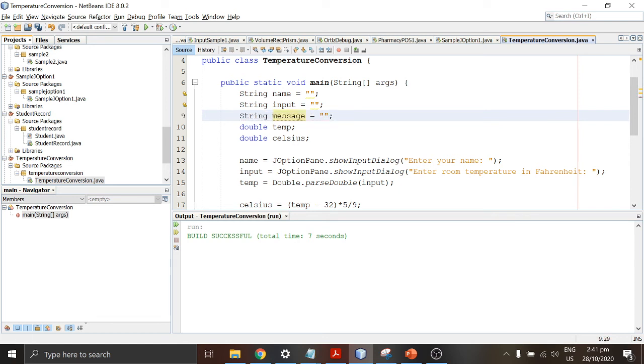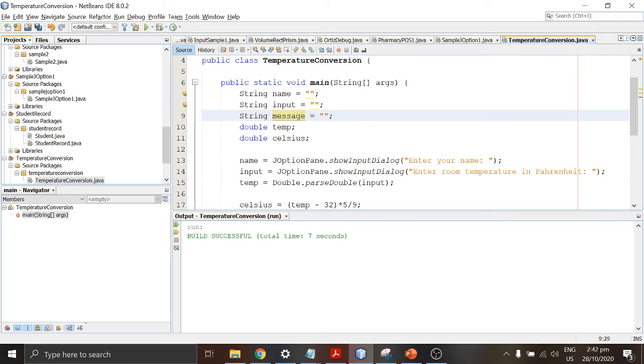This is just an optional thing you want to do. You can display multiple message dialog boxes. However, if you want to put it in just one message dialog box, you need to concatenate all the values that you want to display into just one string variable.